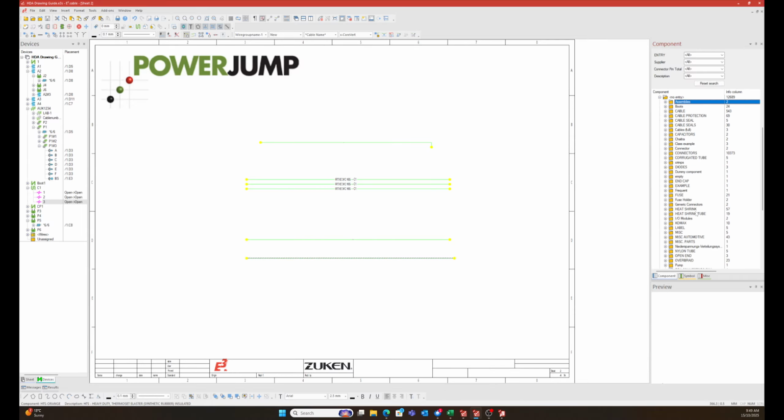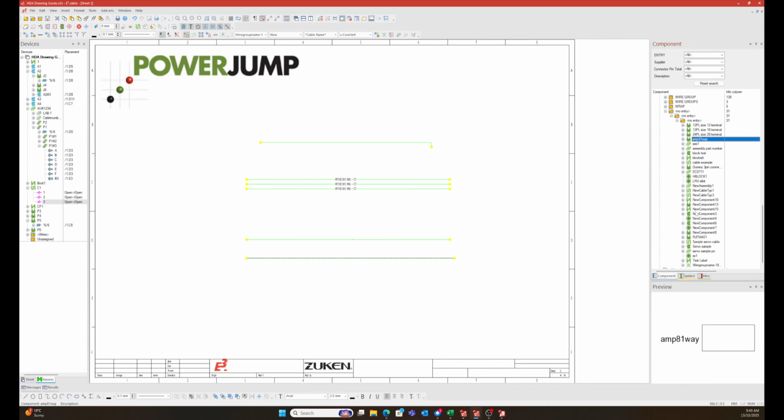Just a bit. Y group name 18. If I expand this out, you can see the different colors.